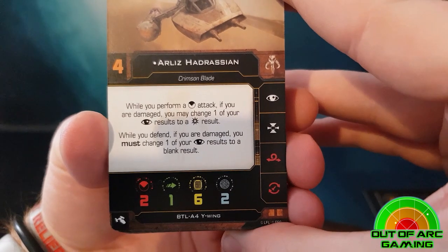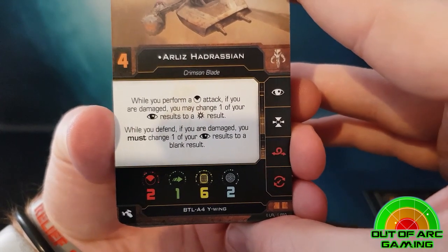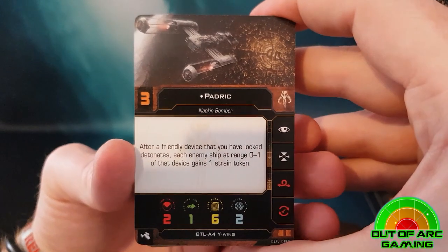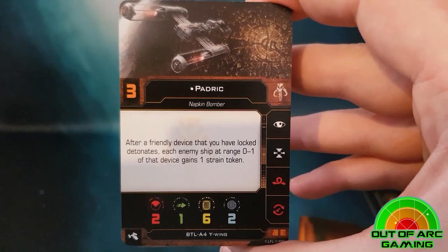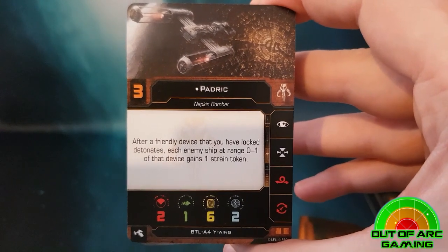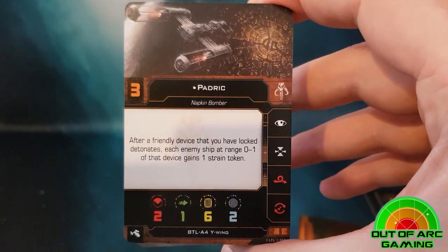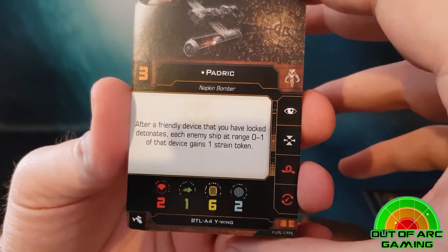So it's helpful when you're defending, when you're damaged, but it can be quite painful if you are the one damaged there. So interesting card. We have Padrick. After a friendly device that you have locked detonates, each enemy ship at range 0 to 1 of that device gains 1 strain token. So that's an interesting one there, obviously locking the device to increase the pain that can cause there with a strain token. So that's going to be quite an interesting one to see.